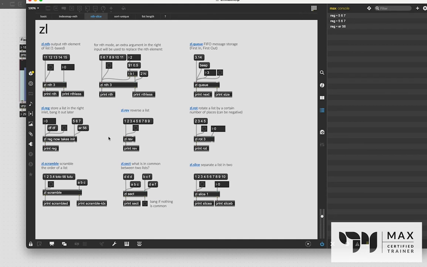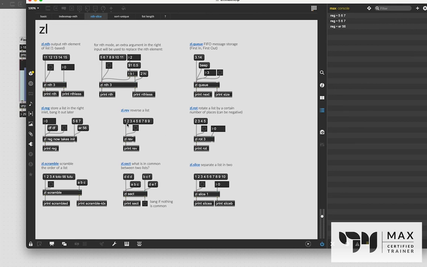That's a useful feature. I'm not going to lie, this is the one I probably use the least, although I have seen it used in some instances. But to me, this isn't any different than a message box. A message box can store a list and send it out later. So this is the only one where I'm not sure what the value of it is, but it's there and we can use it. And if it makes more sense to you to use that than a message box, I say go for it. You'll probably find a reason why that would be more valuable.